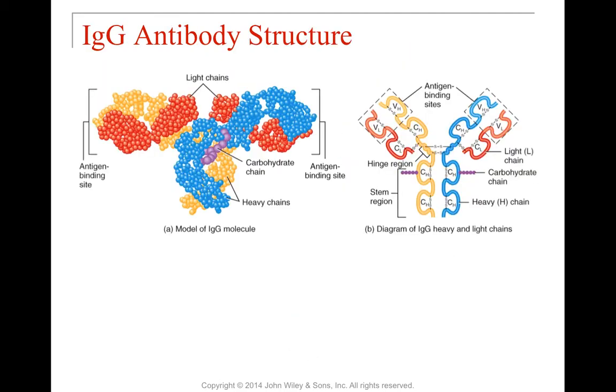All right, so let's look at antibodies. The most common antibody that we're going to find is the IgG. The IgG basically looks like a fancy Y with two heavy chains, and they're called heavy chains because they're longer, which means they weigh more. We also are going to have some disulfide bonds here that hold them in place, and some specialty carbohydrates that are found here, but we have a hinge region that makes it look like a Y.